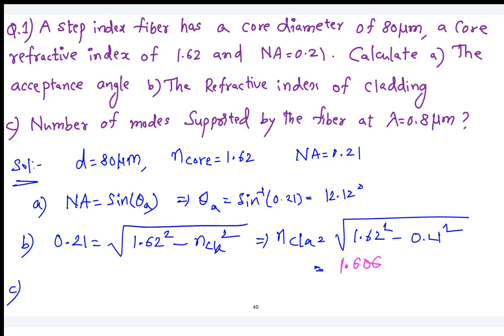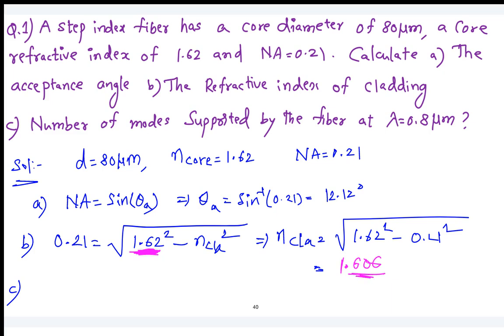But here you have to observe one thing. As I mentioned, the refractive index of the core is higher than the cladding. But you can see here, there is not a drastic change. It is slightly higher because the core and cladding are both made of the same composition. The core is made of glass and the cladding is also made of glass. So of course the core refractive index is higher, but not that much. It's almost comparable. Okay.